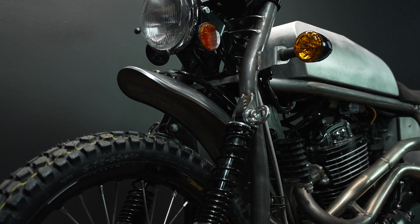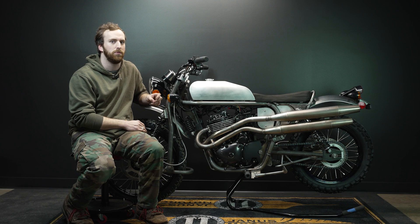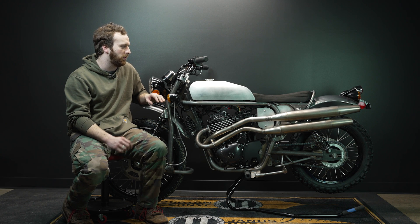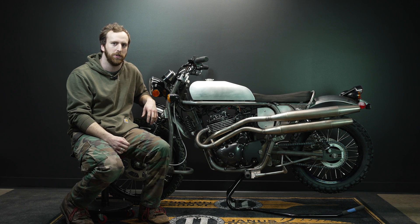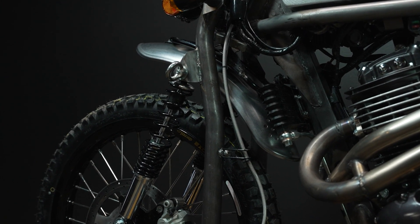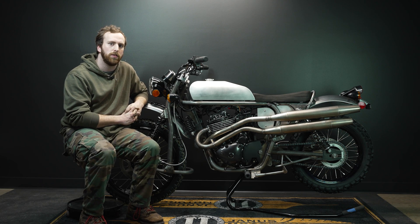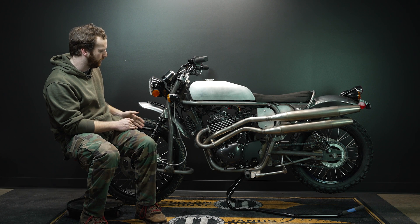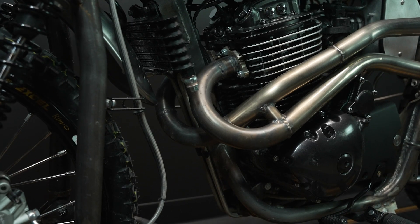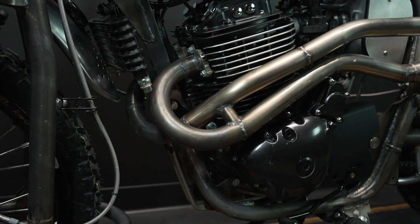Coincidentally, taking photos the day it was finished, we realized that the completion of this concept bike to a riding level was almost exactly three years apart from when the first Halcyon 450 concept bike was finished — a neat little parallel. Thinking back on how that process went versus how this one went, it's exciting because it really shows off how much we've grown as a company in the last three years. It was a lot less stressful, less hassle — the equipment, space, and setup we have for rapid prototyping has really improved. And we're working around the framework the Halcyon 450 set up, so having the mainframe and most of the front suspension be the same, there are some tight choke points that have been a problem.